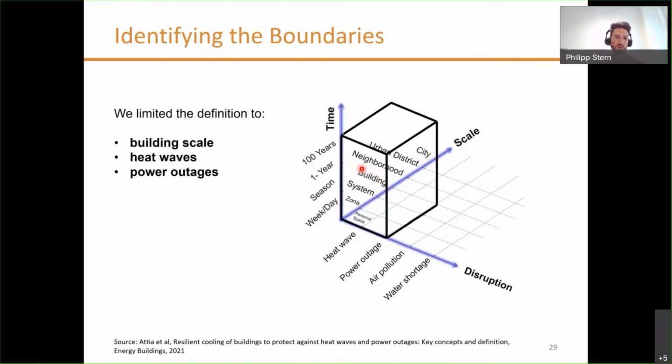Then we talk at a range of about 100 years, so until the end of the century, 2100. And we only talk about heat waves and power outages. So of course, one disruptive event which we just are going through is like the pandemic. So it's more like European considered with an air pollution problem in indoor spaces, but we're not looking at this. So we only look at heat waves and power outages.